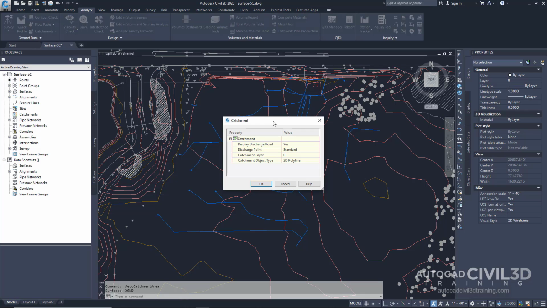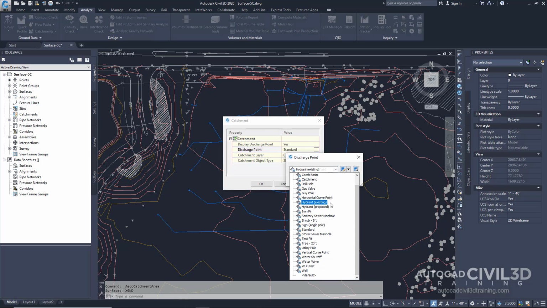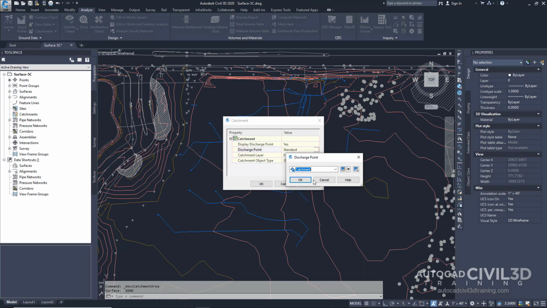Let's make the following changes. We're going to keep the display discharge point at yes, but we're going to change the discharge point, and we're going to choose Catchment. Click OK.